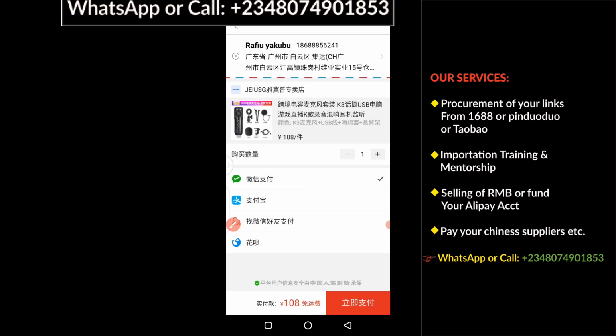Here I'm going to use my Alipay. You can see I've moved from WeChat Pay down to Alipay, which is this one I'm selecting right here. After you select the means of payment, you come down here and click on this red bar to make your payment. Okay, so I'm going to click on it.